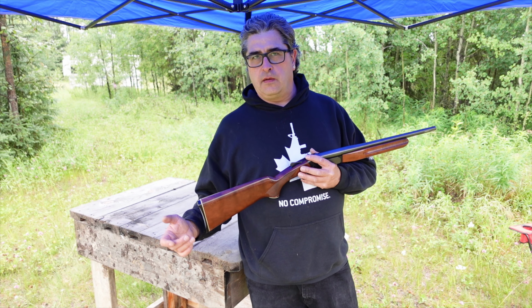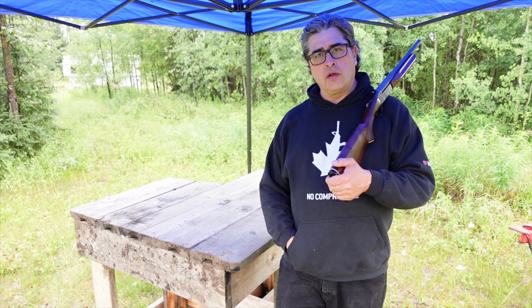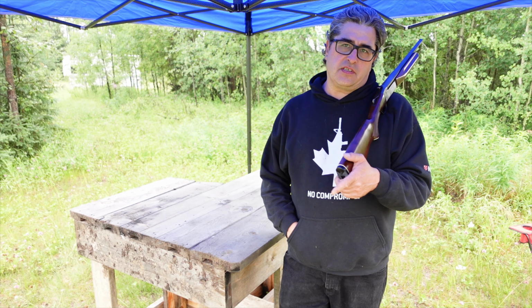But it's not. Anyways, back after the Second World War, Cooey moved into making shotguns, and he was making some of the nice shotguns out there. Model 84, I think, actually came in before the Second World War, somewhere in the neighborhood of 1936 possibly. They continued to make that Model 84 right up until Winchester purchased them in 1961, and would continue to make it until after Winchester took over in 1967, and continued to make the Model 84 under the Winchester name, but as the Model 840, up until I think it was 1979 when they stopped manufacturing.